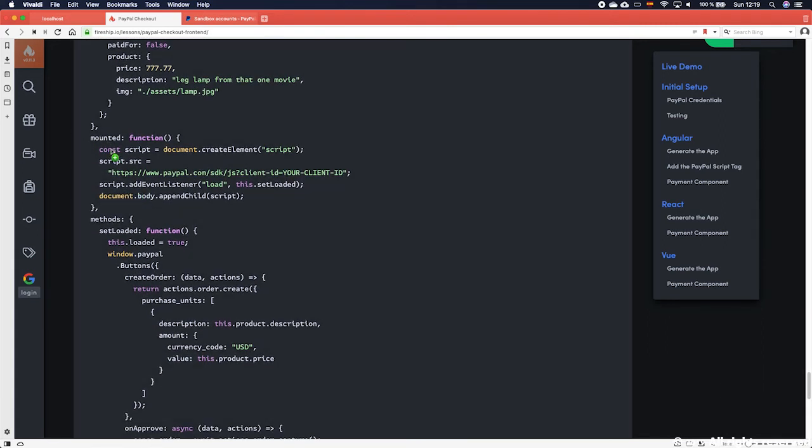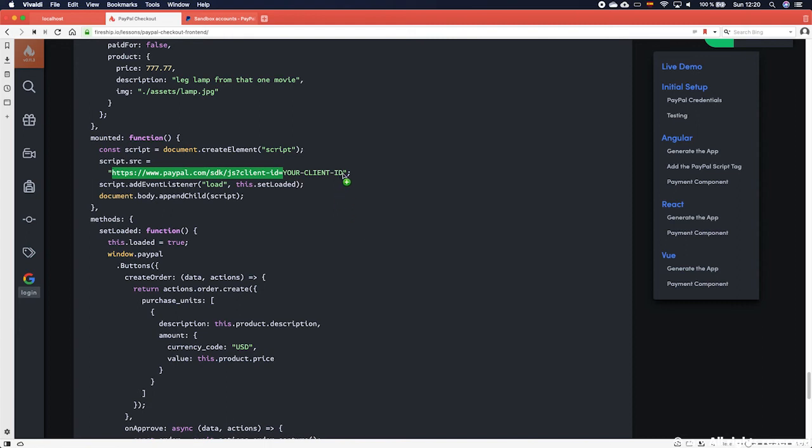The second part is to understand a bit the code. The mounted section is where it calls for the JavaScript to load from PayPal. We need to do that because all the code for the PayPal system to work exists in a JavaScript file in their own SDK and in their own servers. As you can see, we are telling it to load a script that is located in this section of PayPal, paypal.com, SDK, JavaScript, and we have to put all this until here. This is very important because that's how it can load the JavaScript and the payment system and bring it to our web page.